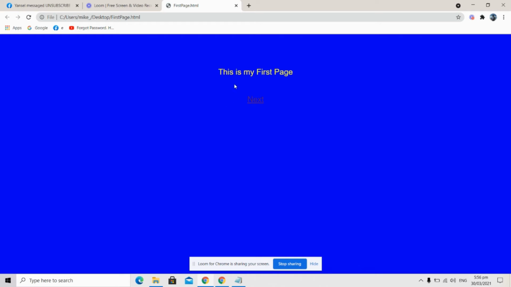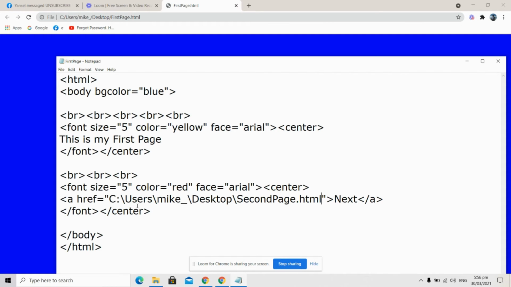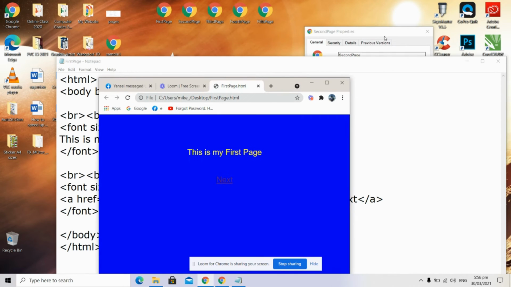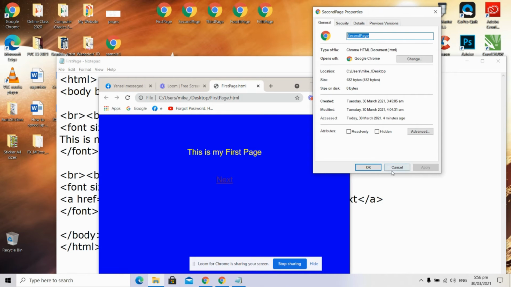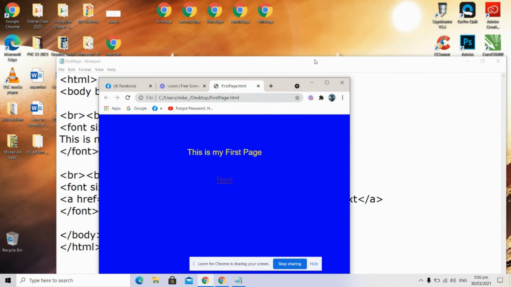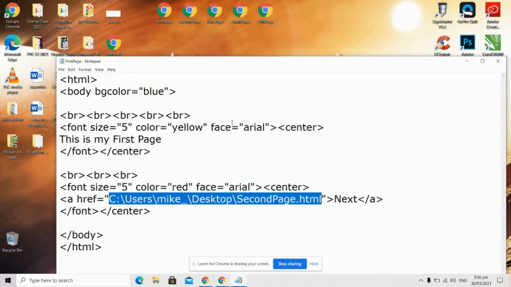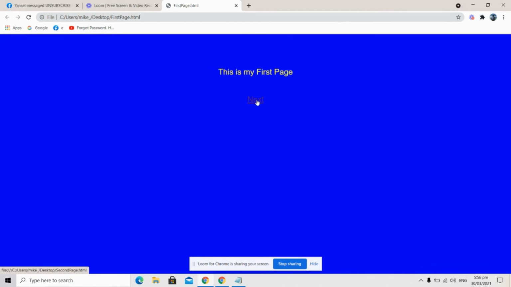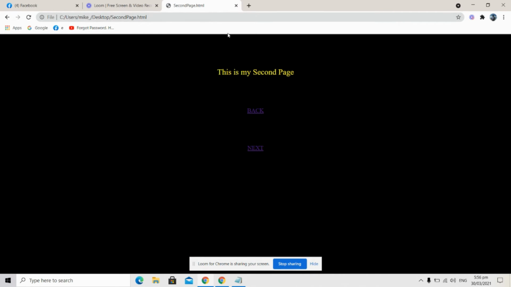Okay, let's continue. So, this is now our location for our second page. You just copy the source, okay, the properties and location source, and then copy mo lang, lagay mo dito sa notepad mo, ayan. And then you click save. So napapansin pag na-save nyo na, ang active link natin ayan, sa first page yan. It's activated na. So if you click this one, idadirect ka niya ngayon sa second page.